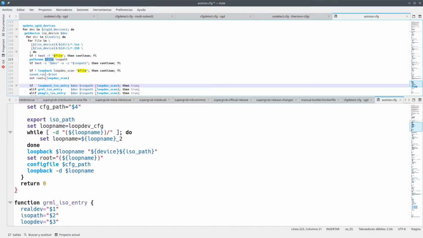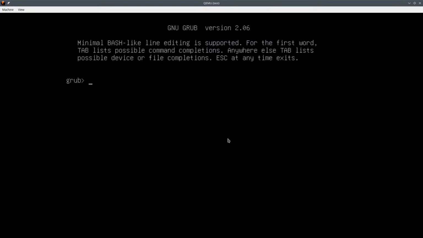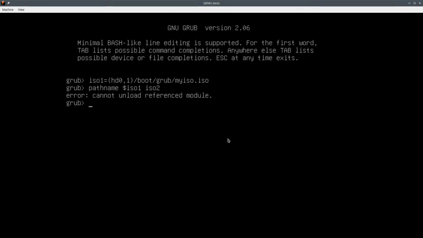So I'm wondering if we can do any of this. So this path name stuff, if I have an ISO1 which is something like this, boot group my ISO.iso, and I say something like, cannot load referenced module.